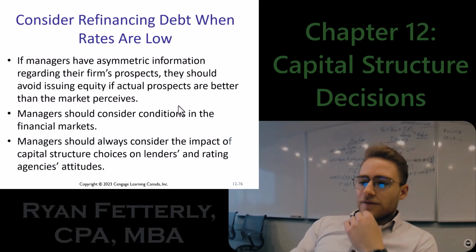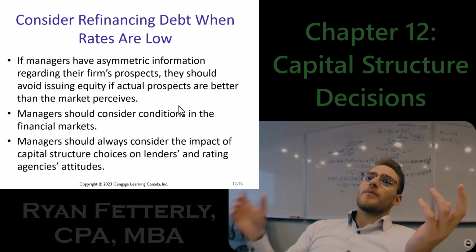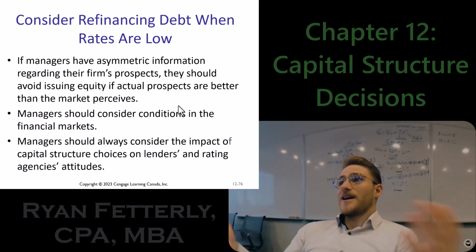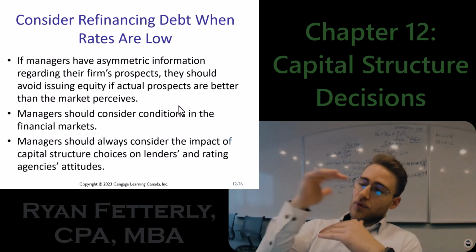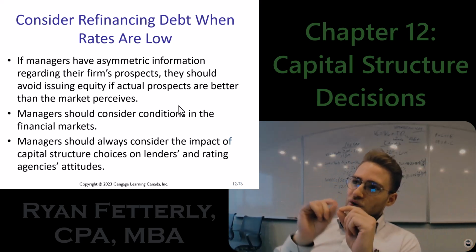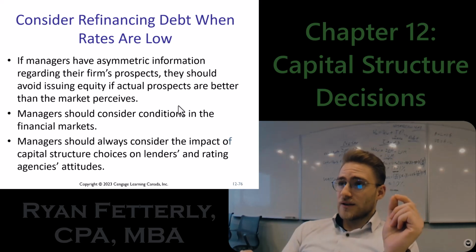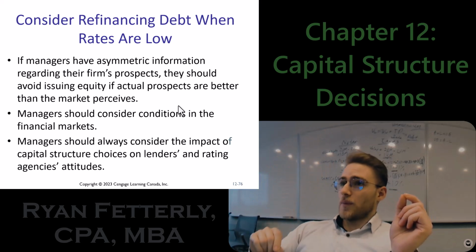Okay, so consider refinancing debt when rates are low. This is always a good idea, right? If you have a whole bunch of debt at, say, 4 or 5%, and now the prime rate, hopefully it drops again, goes down to like 2 or 1%, yeah, refinance your debt. It makes sense, right? Lock into a long term. When prime rates are high, right, you go variable rate, because you're expecting that eventually the rates are going to come down and your cost of debt is also going to drop with the prime rate, right?